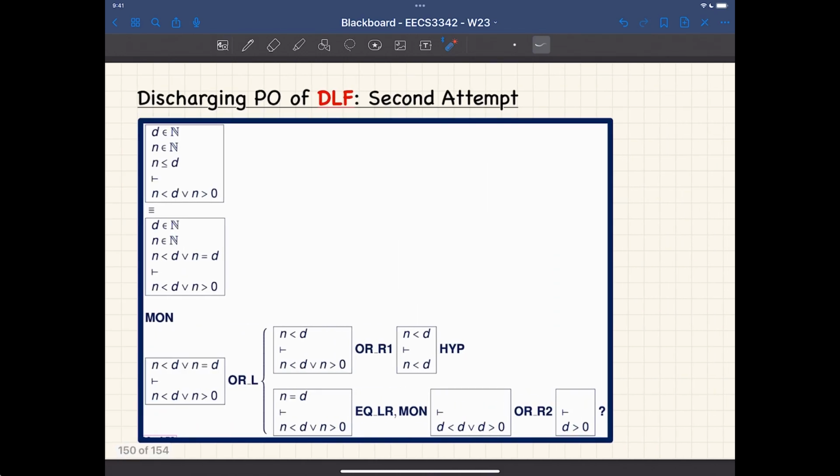Okay. On the other hand, I want to give you a little bit of an idea to see how things will go. This is the proof without that fix, which we could have proved this guy here. Right? What's going to happen, you will see, is because we could add D larger than 0 over here, that means we can still keep it over here. After applying monotonicity, we still want to keep D larger than 0. And for the hypothesis one, we don't need to include it. But for this part over here, we want to keep it, D larger than 0. And then ultimately, you still want to keep this, and then you keep that. So ultimately, you should be able to apply the hypothesis rule.